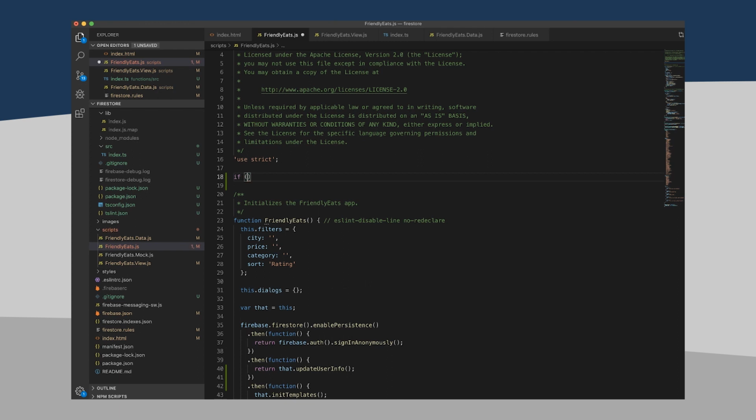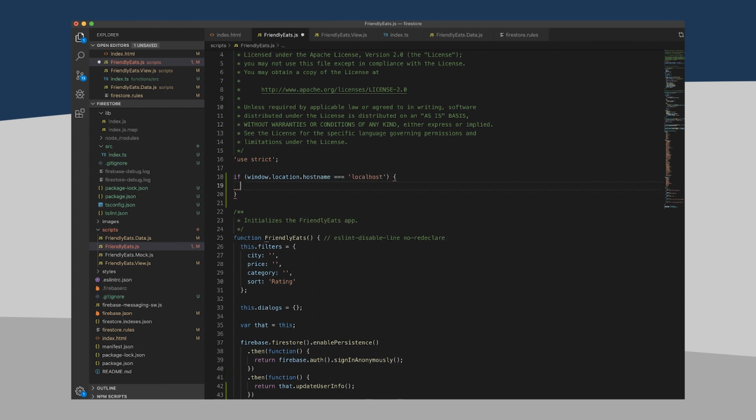We'll say if window.location.hostname equals localhost, then let's log to the console, "Localhost detected."